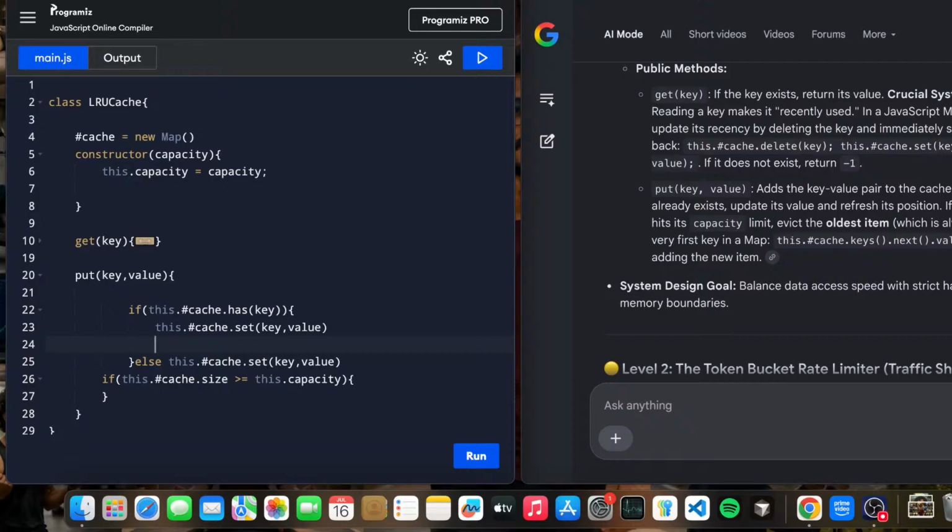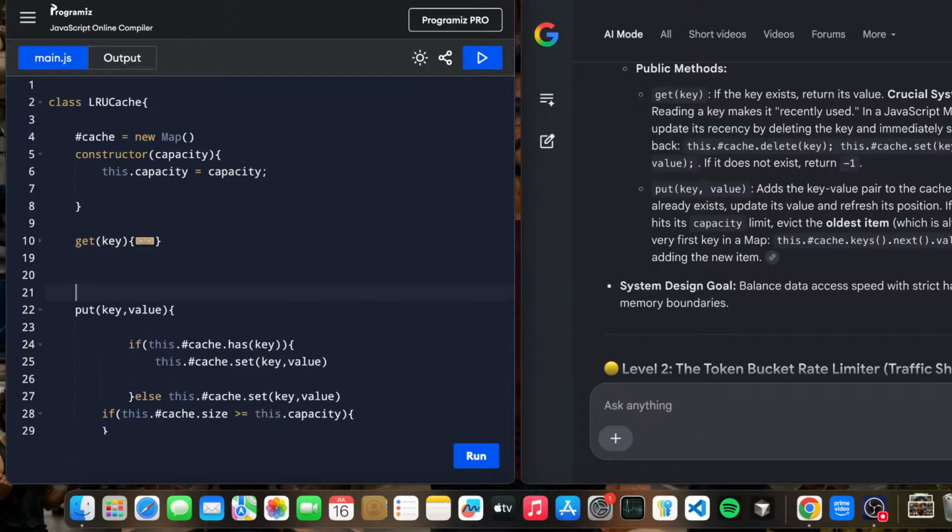A little bit confused how it updates its value and refreshes its position. Its position will be changed. The position is set by the key, right? If it is map dot has, let's just understand. This is a map, right?